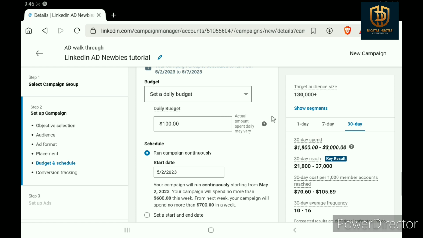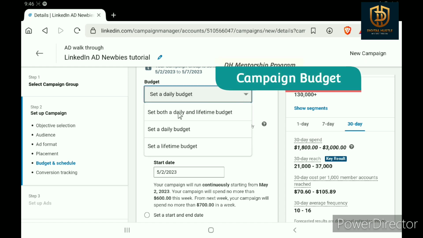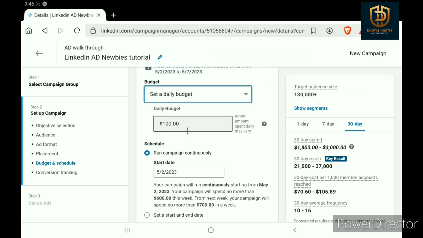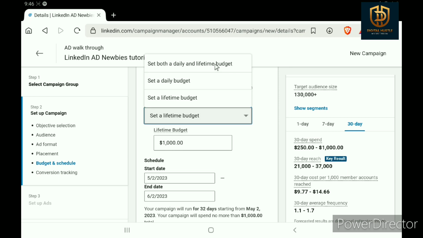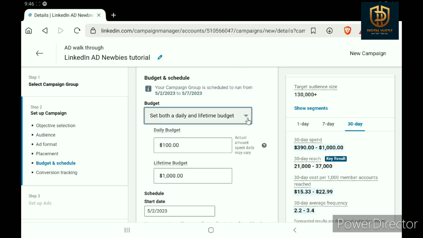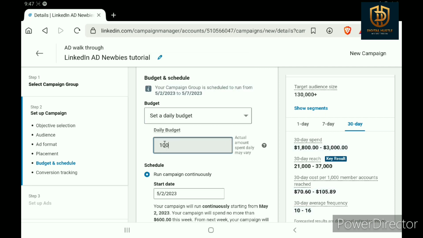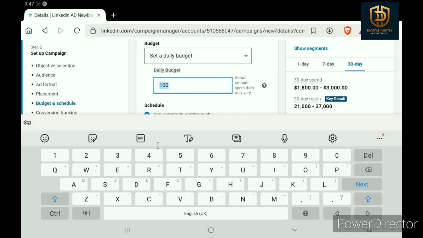So we have decided on our LinkedIn network, and those are fine. And then, here is the option, as I was saying, where you can set both a daily and a lifetime budget, a long-term budget. Or else we have the daily budget only or lifetime budget only. I would go with daily budget because there are some advantages, and based on experience I have seen in many ad platforms, utilizing a daily budget gives proper utilization of the entire budget and gives the maximum results.